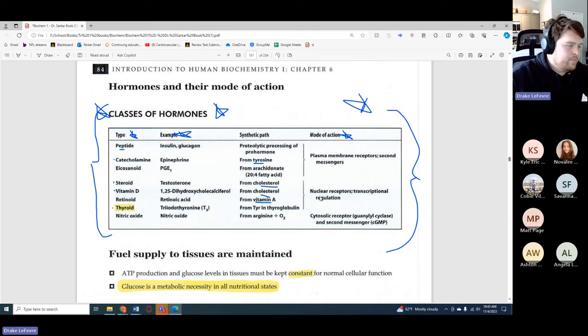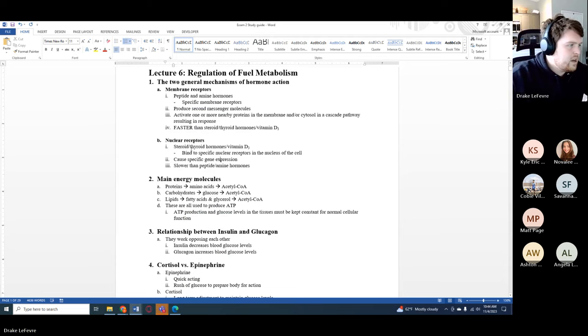Those are our nuclear receptors. And that means that with the membrane receptors, the hormone is going to bind to a receptor on the outside membrane of the cell, which then typically causes phosphorylation of some other protein inside of the cell. And then that causes a cascade reaction all the way down to send out a signal. Nuclear receptors are typically small enough to pass directly through the phospholipid bilayer, through the membrane of the cell, and then go into the nucleus and bind directly to stuff inside of the nucleus or onto the nucleus itself. Know what types do that. So our steroid, thyroid, and vitamin D3 are nuclear receptors, and our peptide and immune hormones are membrane receptors.